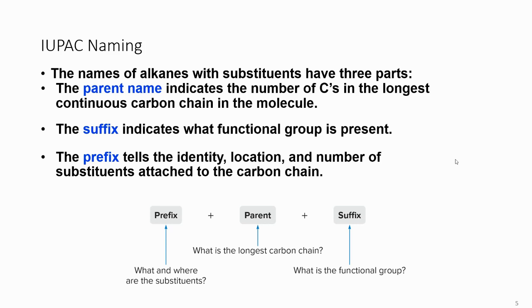So what are the functional groups again? Functional groups are what we talked about last time in chapter 11, like the alcohol group. I think this part is going to be chapter 13. If you have a double bond, that's called an ene. If it has a triple bond, it would be ine, with a y. We'll talk about that.